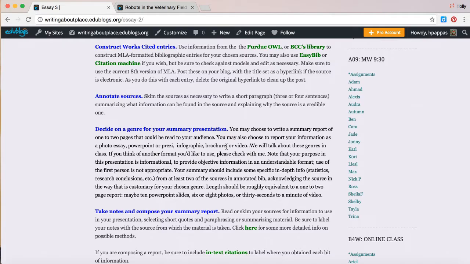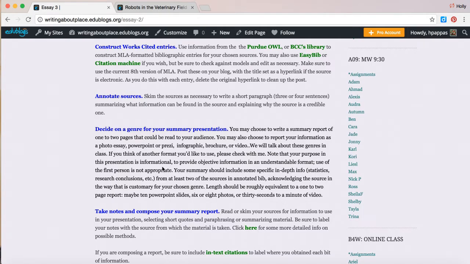But if you want to think in terms of a brochure providing information to a broader public about some aspect, in an attempt to convince them of the value of playgrounds or something about playground design, you're welcome to play around with that if you think it's something that fits your question and the information that you have. The brochure templates in Word seem to be pretty easy to work with, so that's what I'd suggest for that. And a video, again, I'm offering that as an option, but I think that it's probably less likely that people will do that.